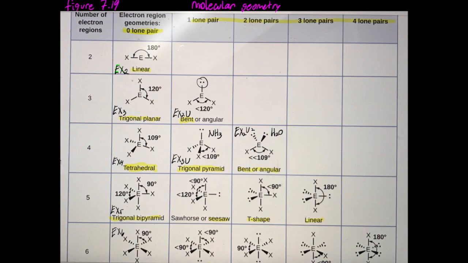So basically to figure out what the molecular structure is, you want to write the Lewis structure of the molecule or polyatomic ion, and you want to count the number of regions of electron density, such as lone pairs and bonds, around the central atom. A single, a double, or triple bond counts as 1 region. And then you want to identify the electron pair geometry. And then you want to use the number of lone pairs to determine the molecular structure. So these right here are called electron pair geometries.